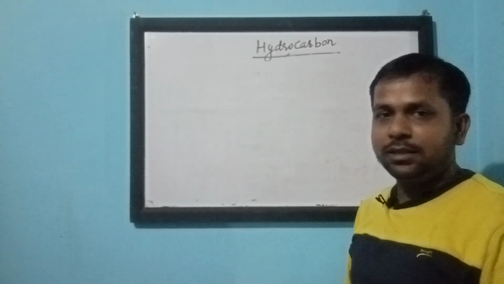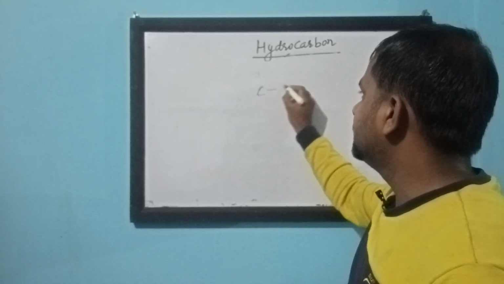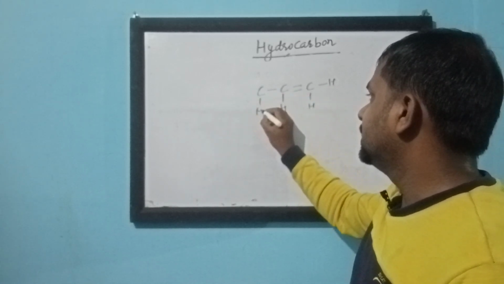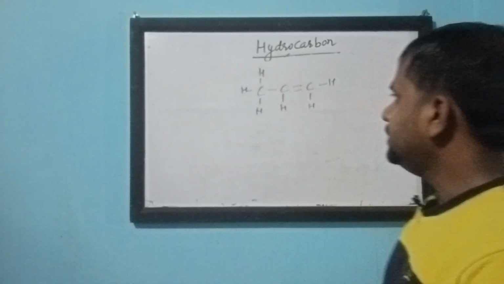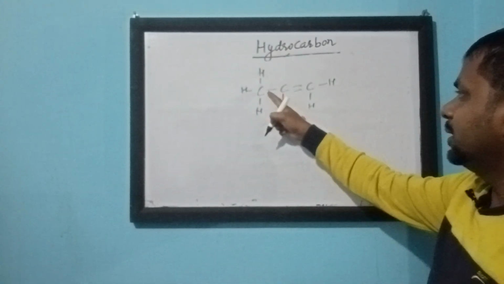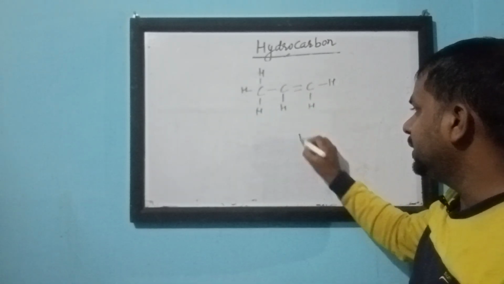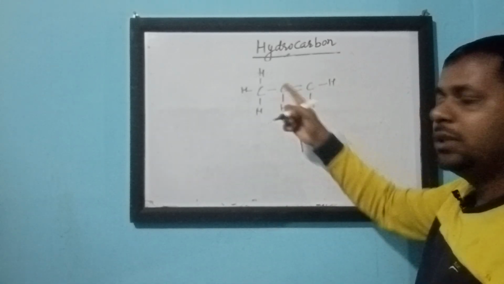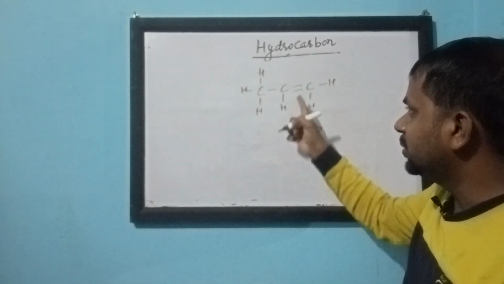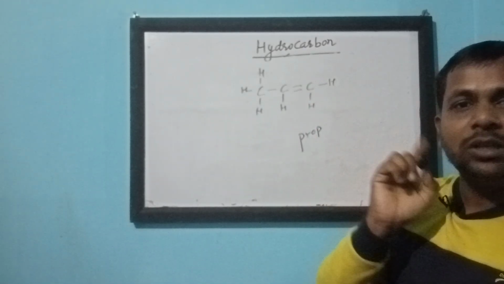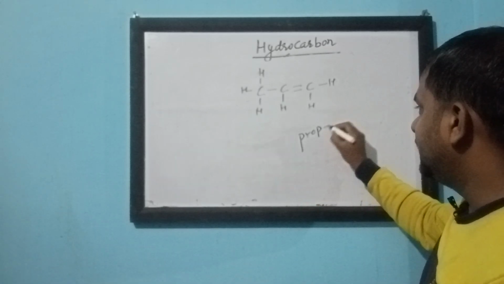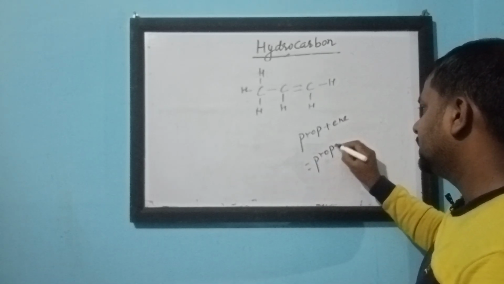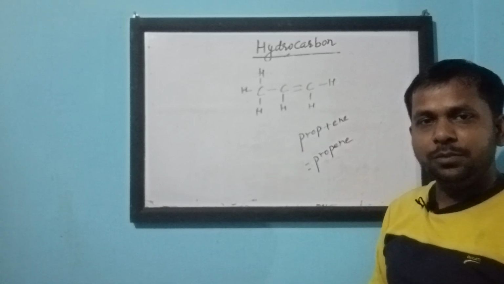Now you also try by yourself. I am giving here some structural formula. Suppose we have to name this compound. Try. What will be the name for this? See here, how many carbon are here? 3. So the root word will be prop. Here there is not only single covalent bond, a double covalent bond is also there. Here is one double covalent bond. If at least one double covalent bond is there, then we have to add the ENE suffix. So its name becomes propene. Okay, I hope you are understanding this.